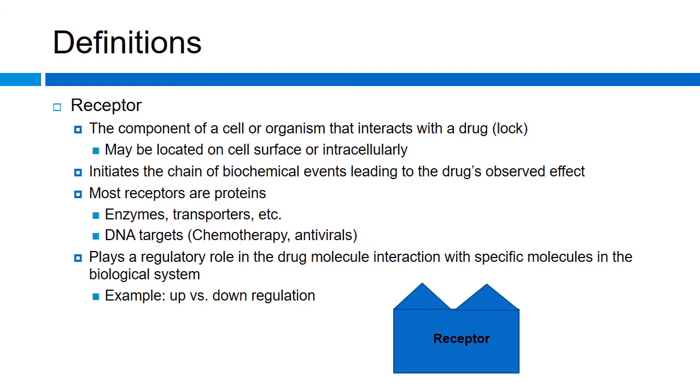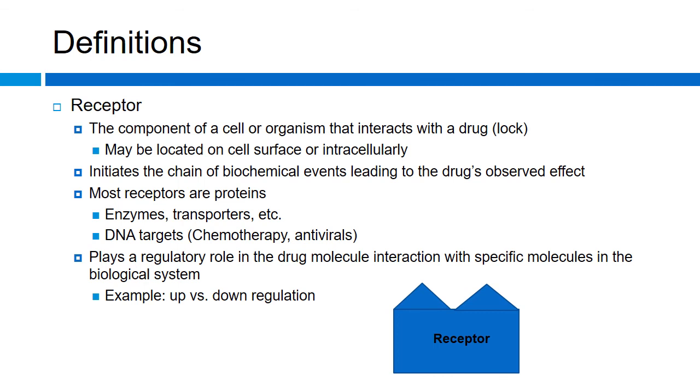But we know they're going to interact with a receptor, and again, only specific drugs will interact with specific receptors, and it's going to be dependent on what tissue it's in, whether the cells even express that receptor. But basically, it's going to be the lock that the drug is going to be interacting with. Usually, it's going to be located on the cell surface, again, located in that lipid bilayer. Sometimes it'll actually be intracellular. In some cases, drugs will be able to cross that lipid bilayer, either through some kind of carrier protein or just through simple diffusion, but it's able to get intracellular. But most of the time, it's on the cell surface.